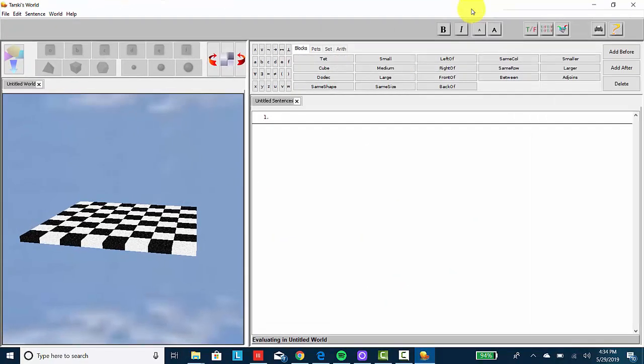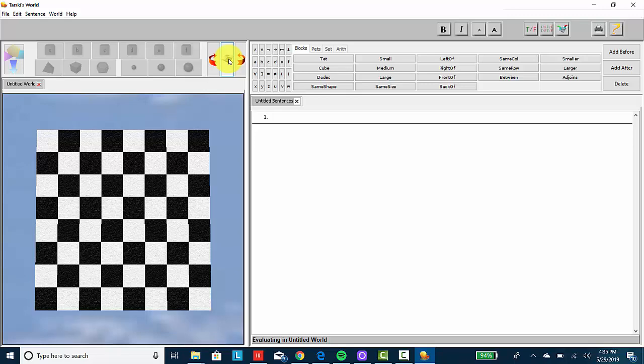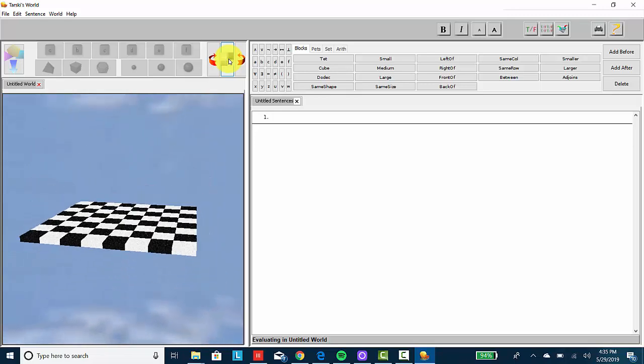And we have Tarski's World. Now, the left side of Tarski's World is where our world actually is. It consists of this checkerboard or chessboard here, this virtual one. We can rotate it different ways. We can take a top-down look at it instead of this three-dimensional angled look at it. To the right side, we have sentences that we can write about the world. So first, let's take a more in-depth look at the world, the left side.